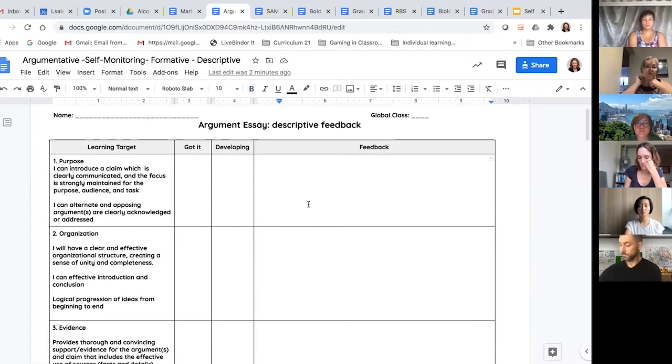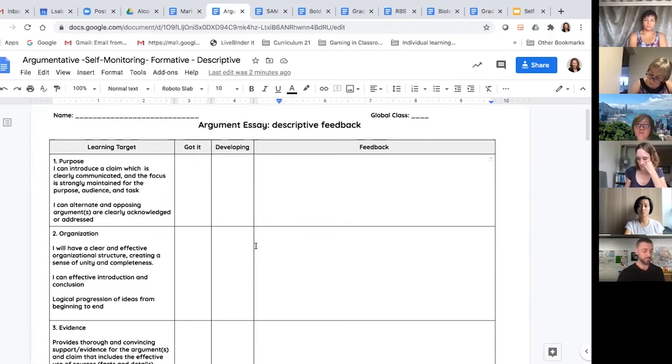So this is the first part of a self-navigation tool. Crystal clear learning targets and a way to give the children some feedback about how they're doing on those learning targets. I'm going to pause right here. The whole point of this is so that they find out what they're supposed to be learning. It's the answer to what am I supposed to be learning? And then they find out exactly where they are on that learning. Either they've got it, they need to practice it, or they still need to learn it. That's your objective from this section.